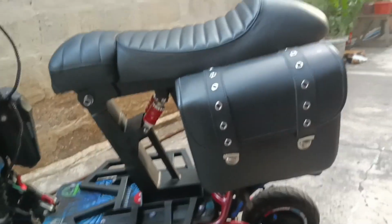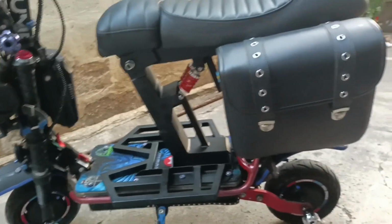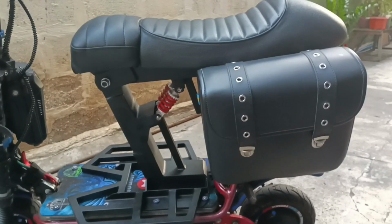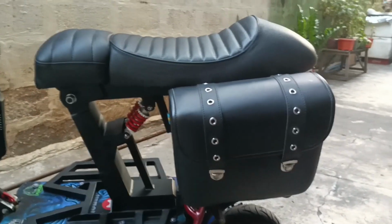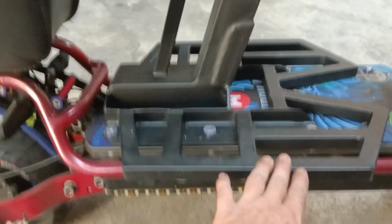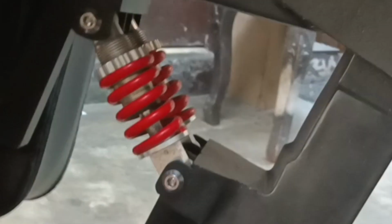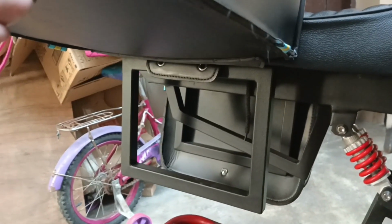The main attraction of this Yume Y10 is this modified steel frame seat. Put a regular motorcycle seat on it, extended a little bit. The three components are the base and the frame of the seat, and of course the shock. And then we add a bracket for the bag. So both sides have a bracket, right?